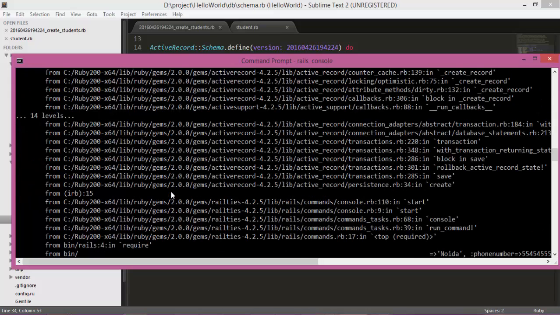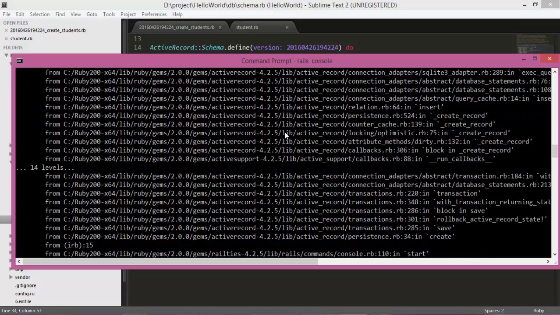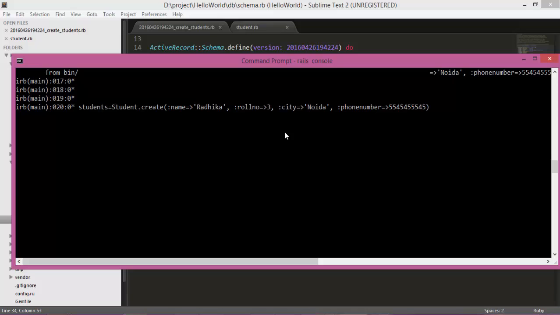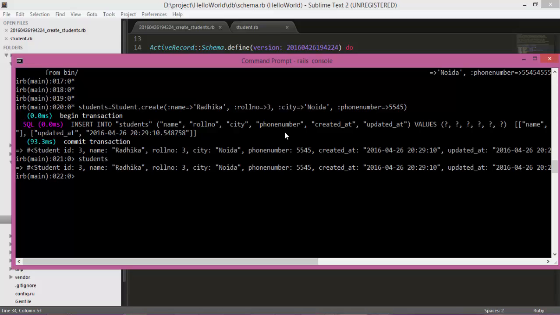Now you see this huge error arises here. What is the error? You can see it says that the phone number was out of range. It says integer with limit 4. If you want to change the limit, you can go back into the code and change the limit there when you were defining the table. For now, let's just change this value, and I'm going to delete a few digits from here, and if I hit return, you see it has been done. Now the next step was just to check my entries, so I can type students and get back my entries. So these were the two methods for creating the records.